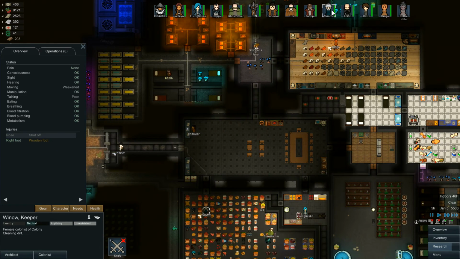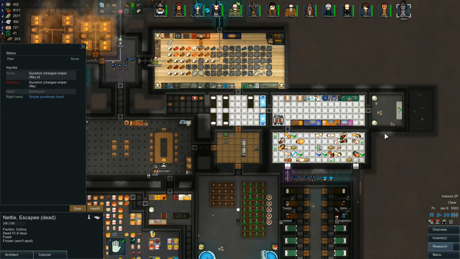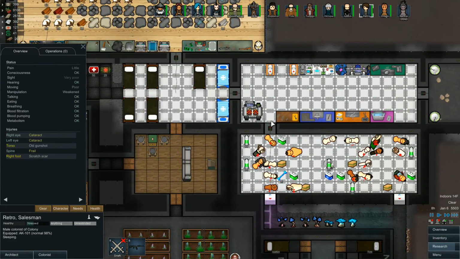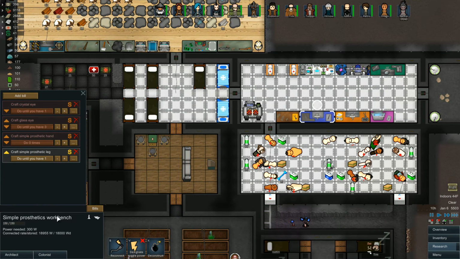Who else needed the spine? Nettie is still... Is that her right there? Nettie, I'm sorry. Retro needed a spine, and he also needs new eyes. Do we actually have any eyes? I wouldn't mind. I'll turn this bench back on.